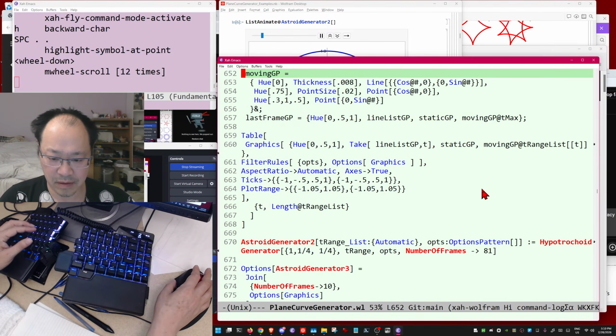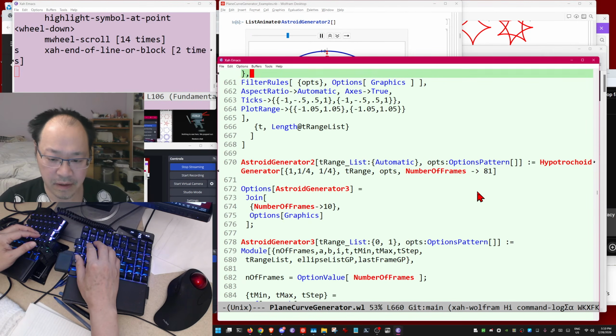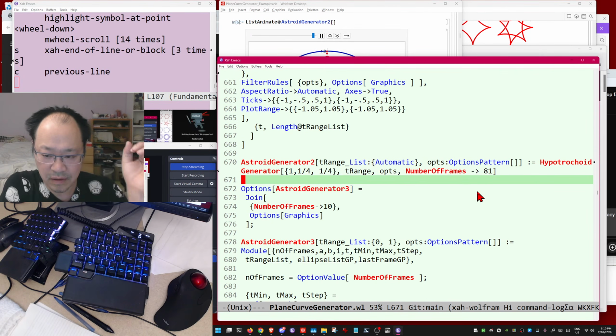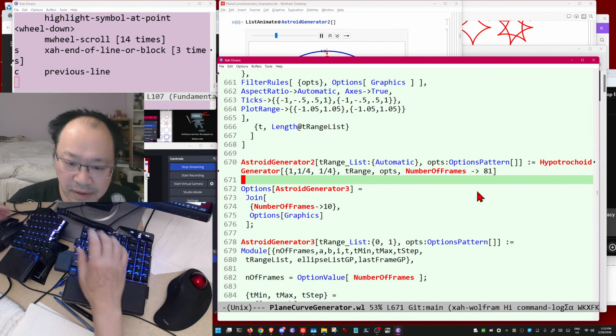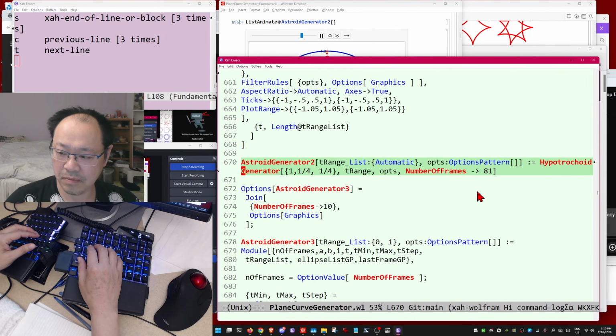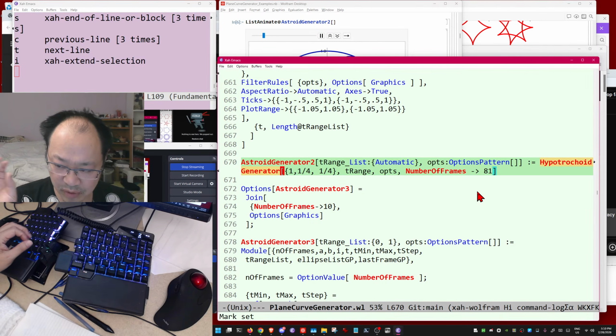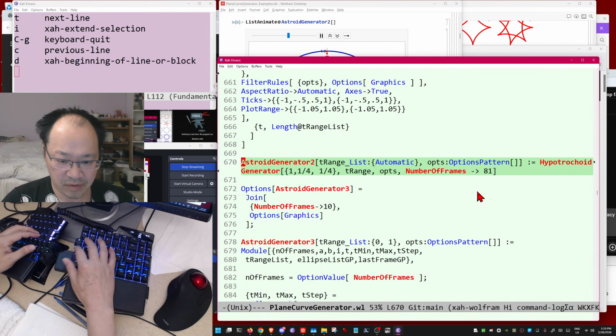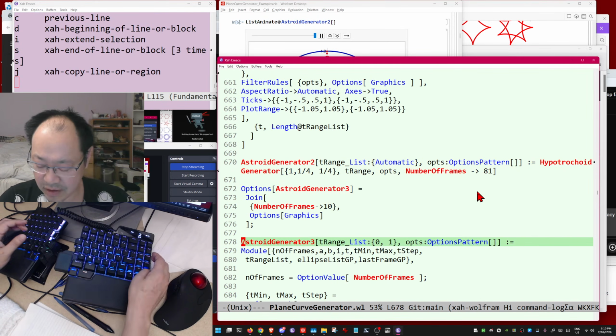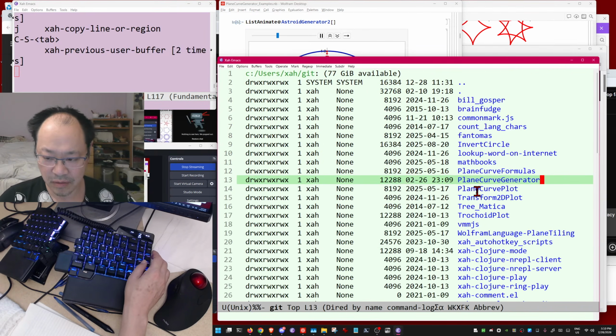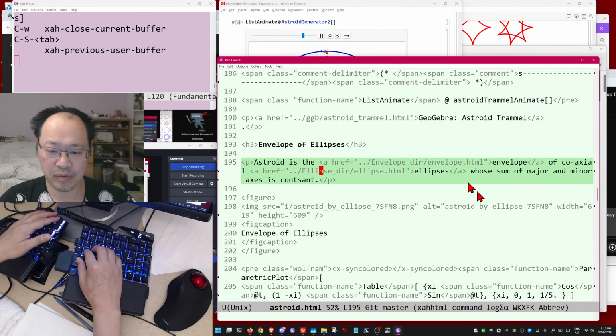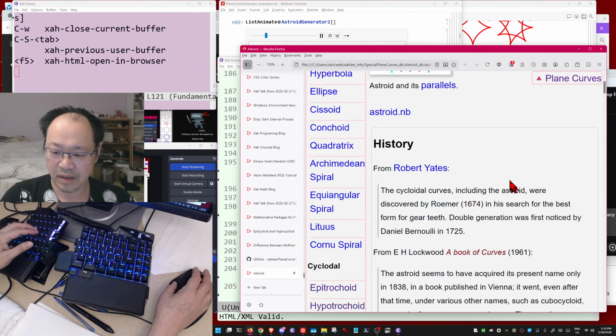It's actually here. Okay, it's defined in terms of this function, hypocycloid. So we're just gonna copy that. Hold on a second. So we're gonna go to envelope.